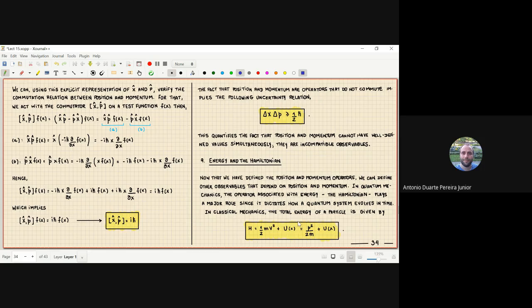This is how you write the total energy of the particle. And well, the kinetic energy is m v squared divided by 2. But remember, the absolute value of the momentum is m times the absolute value of v. So you can rewrite m v squared in terms of the momentum. And this is just p squared divided by 2m. So you can show that this quantity here is just this quantity here.